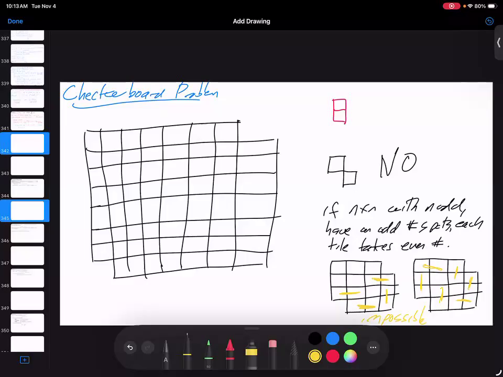So this wasn't too bad looking at 4 by 4 boards with the 2 corners missing. You could try to do that now with this board, which is a bit longer. And there's more possibilities. And the more possibilities you have, the more painful, the harder it's going to be. Does anybody see a good way to prove that it's impossible on the larger board? Yes. So for this, you would have to assume that these have colors. You don't have to assume, but you can put colors on if you want.